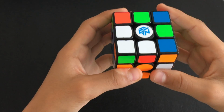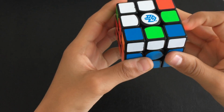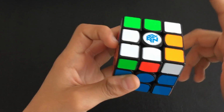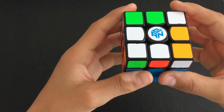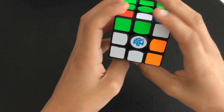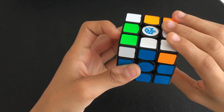And for his third pair he did U Y prime U R prime U prime R U R prime U prime R. That completes the back pair there. He had a pretty simple OLL case, and from here you could probably see that he was going to get a skip. So he did what everyone would do.